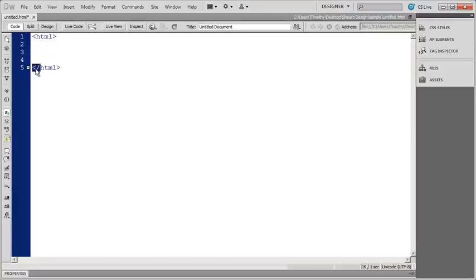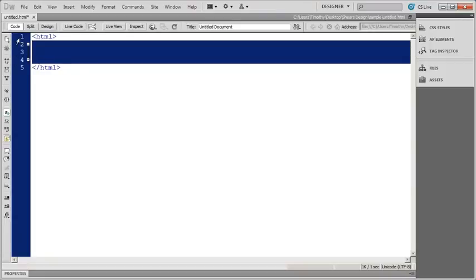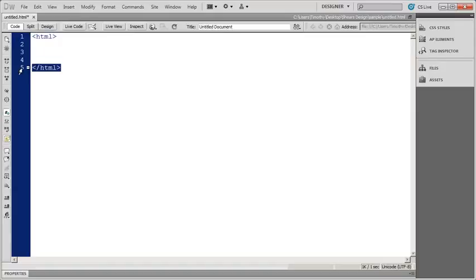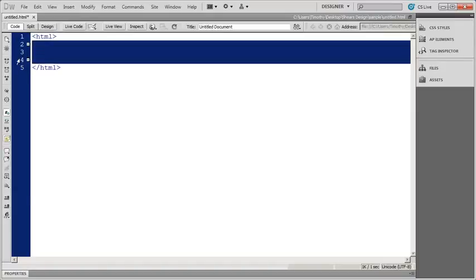And again, that's just the bracket with the slash and the tag name on it. From now on, I'm just going to call this open HTML tag and close HTML tag. I won't bother to mention the brackets or the slash. So everything in between this opening HTML tag and this closing HTML tag is going to contain HTML code.